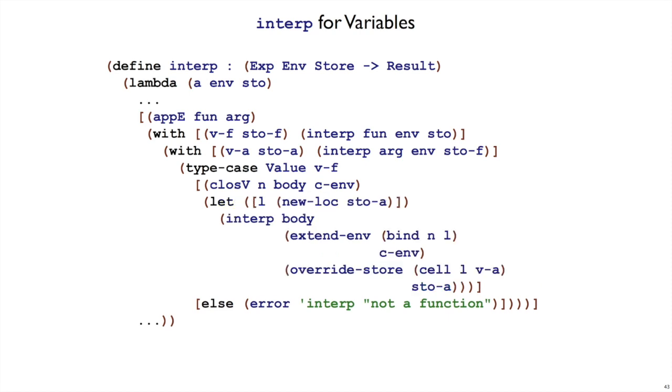And so we need to do a similar thing that we did for let. We're going to change the binding to be binding the name to a new address, which we allocate with new loc, and then we override the store to map that new location to the value of the argument. So let and application again look pretty similar, where they both have to allocate a new location for the variable. You can check the full code on the web page to see all the pieces put together.